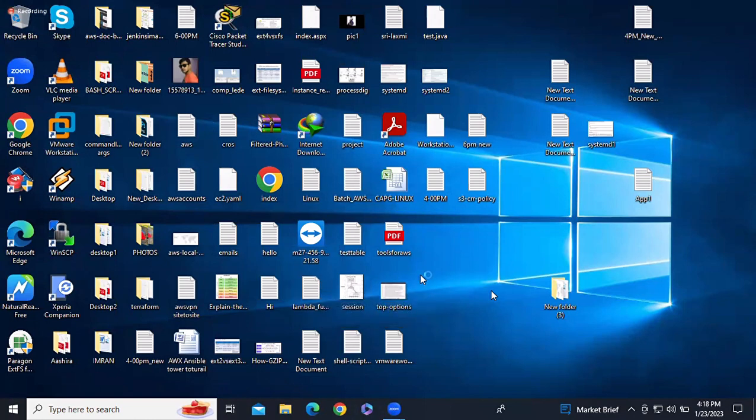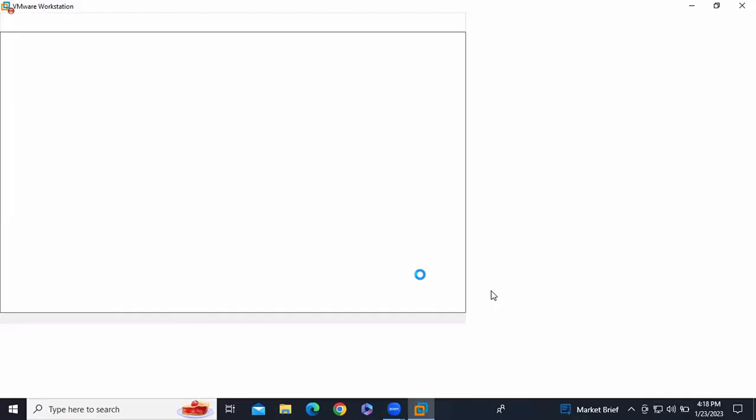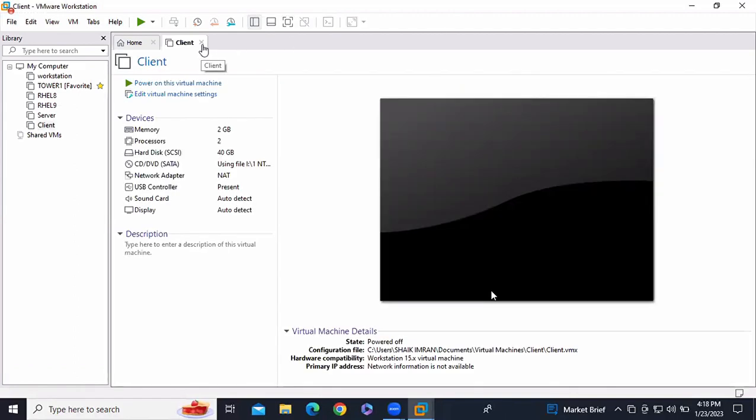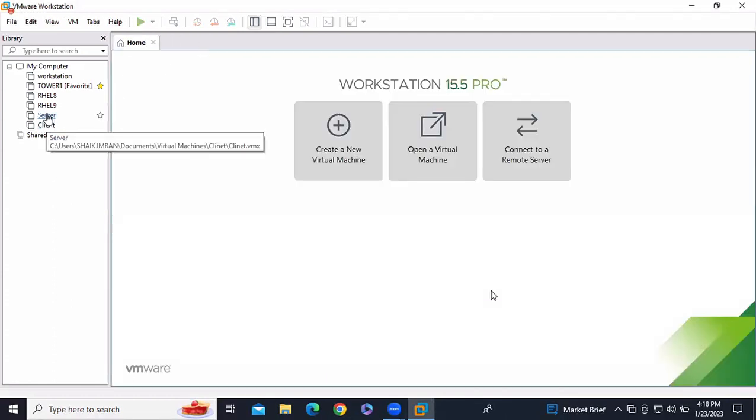We need to assign a static IP address. It may be a dynamic IP address, it may be a static IP address, whatever it may be, we can assign according to our requirement. So we can establish the network according to our requirement, right? Okay. So now we'll discuss how we need to assign the IP addresses.